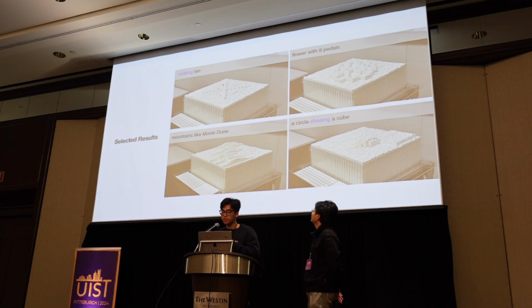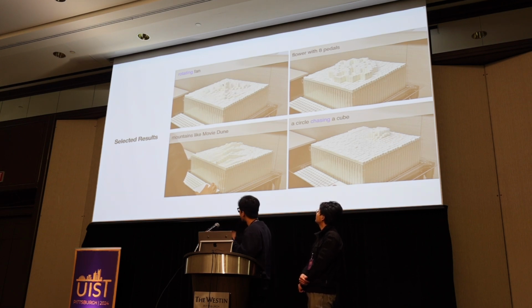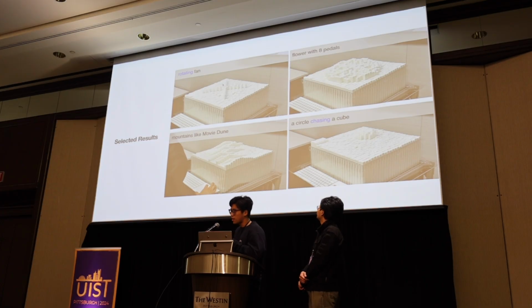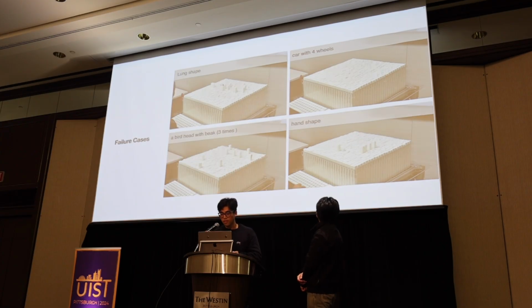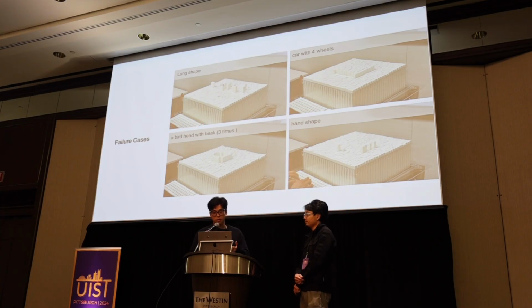During our user study, we found some surprising results that we previously thought would be hard for our system. Specifically, real-life movie conceptual creations, such as the mountains in the movie Dune, and complex animations like making the circle chase the cubes. And by the way, users were actually using the sliders to manipulate the cube. We also observed some failure cases, such as a long-necked bird with beak and head shapes. The common pattern among these failures is that shapes associated with complex semantic concepts, which are difficult to represent mathematically, tend to result in outcomes that are hard to visualize intuitively.